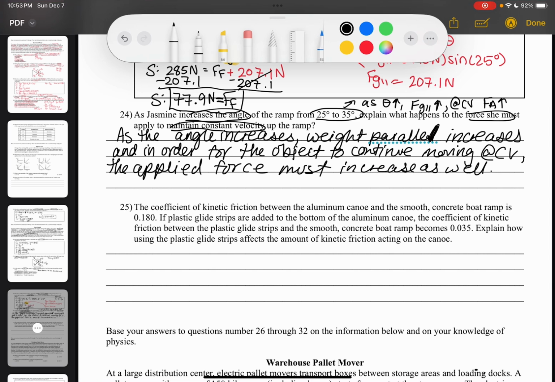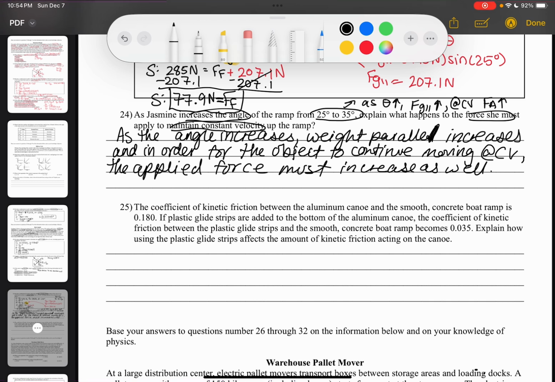Please understand when it's open-ended like this and I'm asking you to explain yourself, I'm obviously not looking for an identical statement to the one I have. I'm looking for something similar, so please keep that in mind. It's not like, oh, this is what's on the answer key. As on the Regents, it's what we call norming, like what are other solutions that are acceptable. It needs to be something along the lines of this. It doesn't have to be word for word what I wrote. It just has to be something that falls under that category, okay?